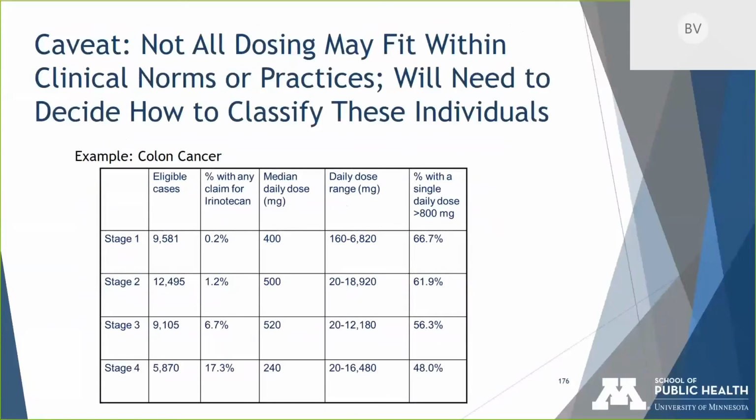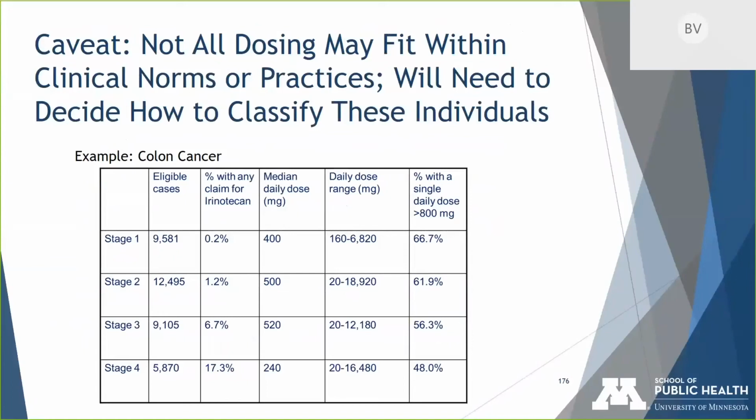We've seen this in our own work, and I think that it's just something that we want to caution you about. Not all dosing that you will see that shows up in the data may fit within the clinical norms or practices that you're used to seeing. So you're going to need to decide how to classify these individuals and see if the dosing that appears in the data really makes clinical sense, or how you would like to classify those individuals.